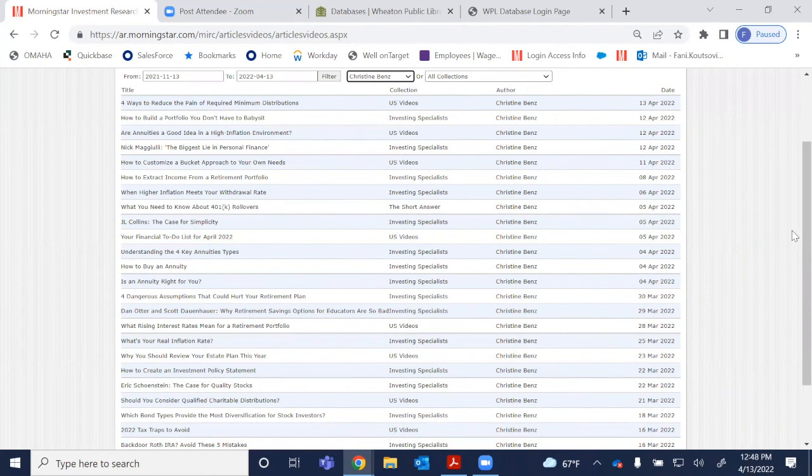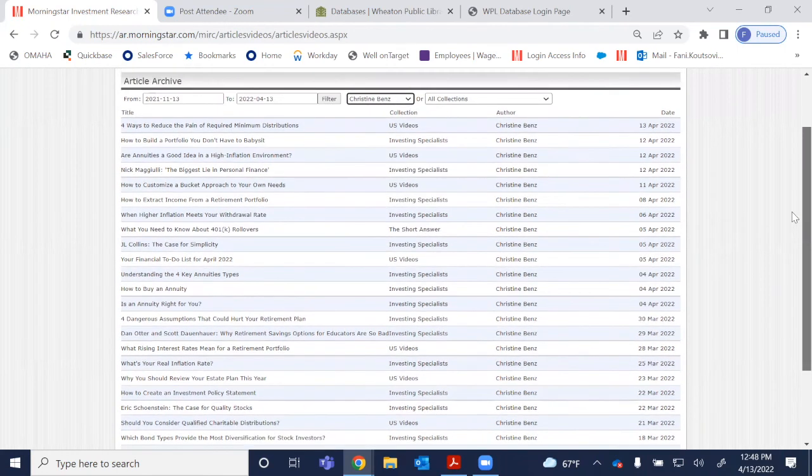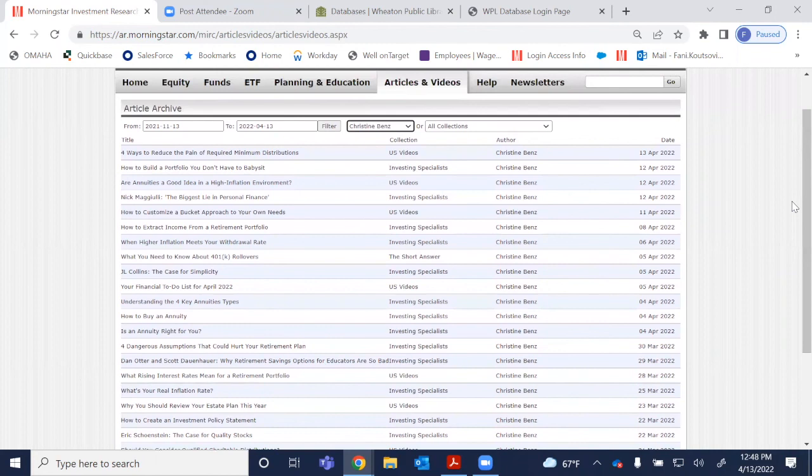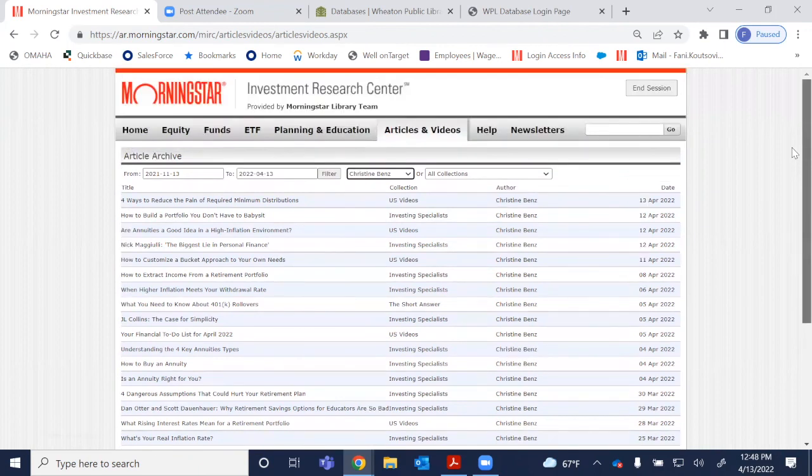In February, we also always have a tax planning and IRA guide. So you get your taxes and information in order for tax planning. In March, women in investing. So through that time, a lot of articles and videos are getting published. And most of them are from Christine Benz on those topic weeks and spotlight weeks and articles.